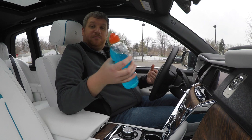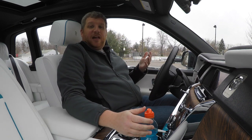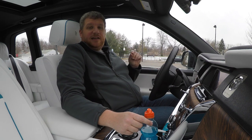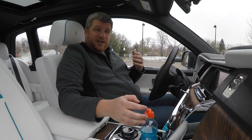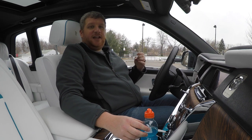I'm going to do it with this bottle of blue sports drink and a little cheap decibel app on my phone. So what I'm going to do is drive the Cullinan and the QX50 down the same stretch of road at the same speed, and judging by the way this water moves, you should get a good idea of just how much smoother the ride is in the Cullinan than it is in the Infiniti.